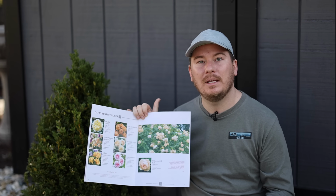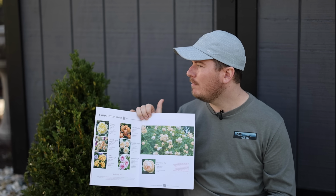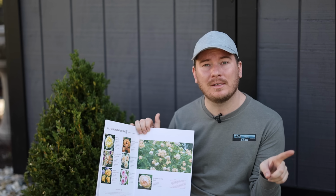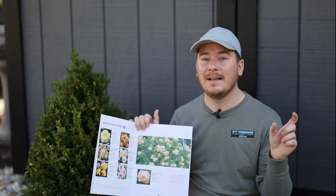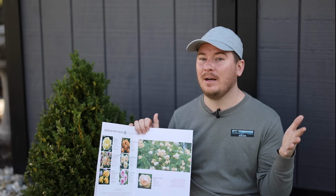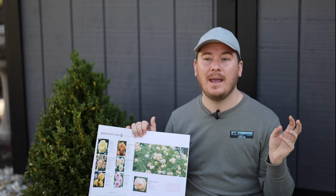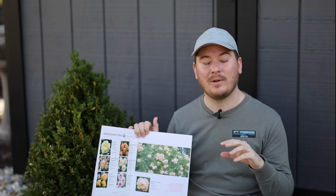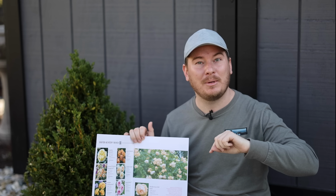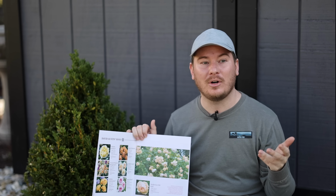Lady of Shalott is one I want to specifically point out this year. I planted it last year, I believe, possibly the year before, and it gets massive. On David Austin's website, they have it listed as a shrub rose and a climbing rose. I watched a YouTube video last year because I was wondering why my shrub version was growing so big. I don't remember the channel's name, but apparently the shrub rose and the climbing rose are the same rose, and it depends on how you trim it as to whether it becomes a climber or a shrub rose.